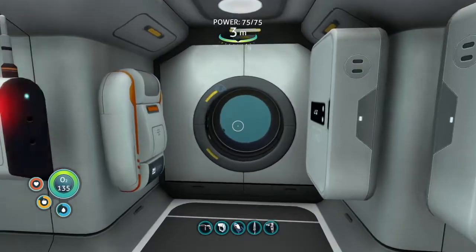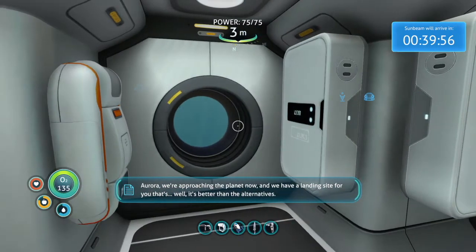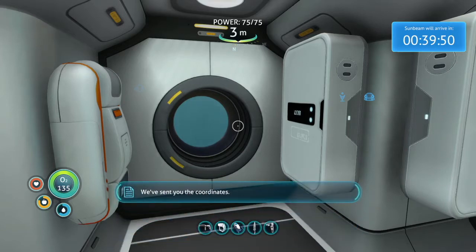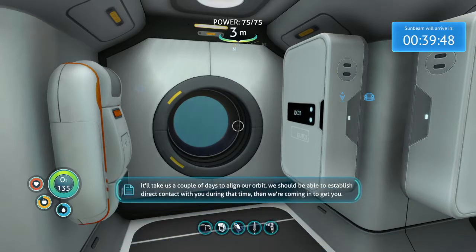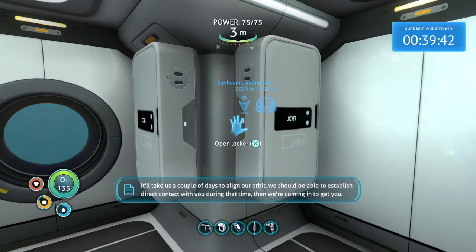And we have a radio message. Aurora, we're approaching the planet now. We have a landing site for you that's... well, it's better than the alternatives. We've sent you the coordinates. It'll take us a couple of days to align our orbit. Should be able to establish direct contact with you during that time. Then we're coming in to get you. Cross your fingers, the weather holds. And don't leave us waiting.